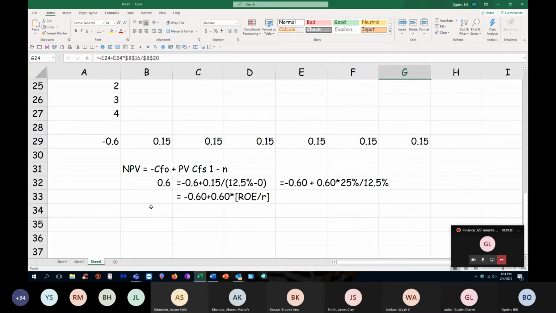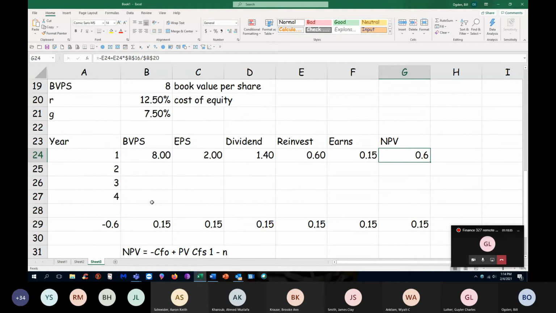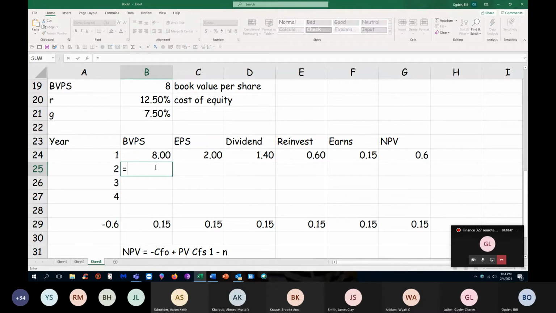Okay. All right, so if you have this up, why don't you fill out this table for the next 4 years? I'll give you the part that should be the only part of this that should be complicated. Okay, you got to remember that this $8 will grow by how much? How much did we reinvest? It'll grow by the 60 cents, won't it? All right, so why don't you take a couple minutes and fill out the rest of that table. It shouldn't be that difficult, I hope, but we'll find out.